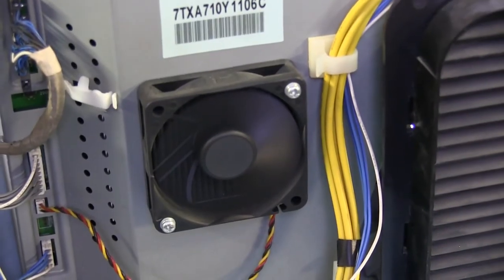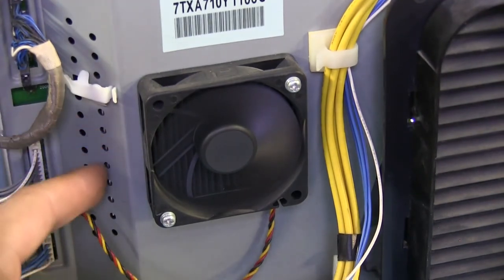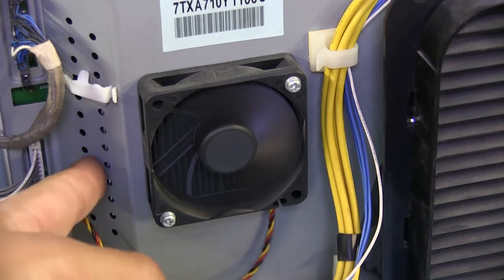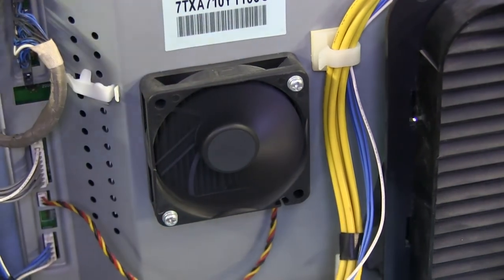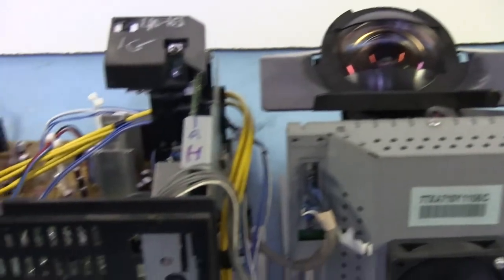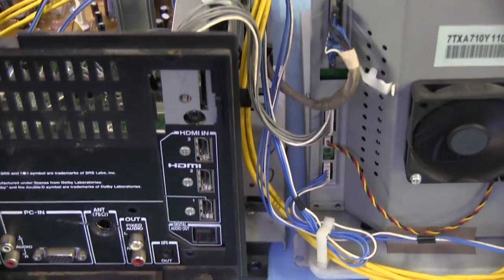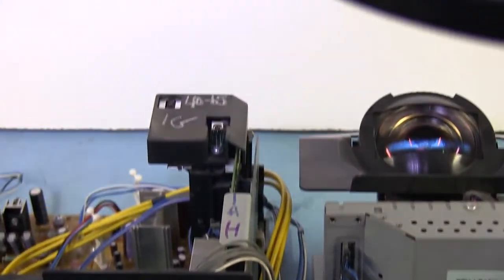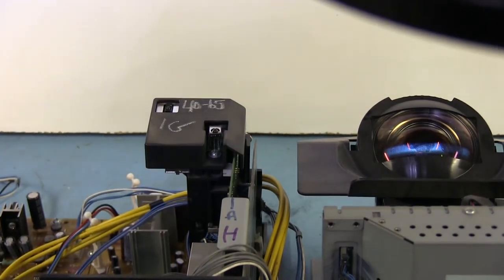The little fan right here, based on its location, I'm guessing that's the fan that's going to be cooling the DLP chip, and we'll take a better look at it a little bit later. So let me go get something to plug in, and we'll see if we can get something projected there on that big white board.